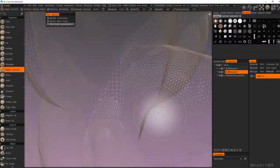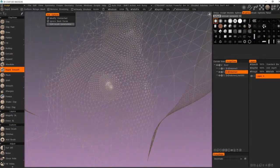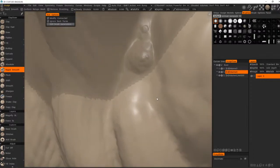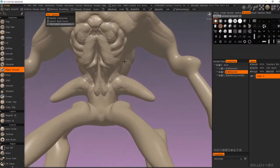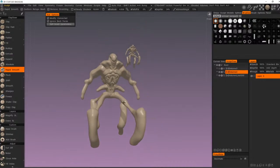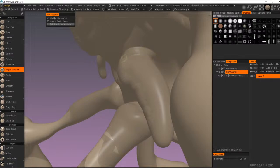So if I were to look at the wireframe here, you can see once it detects that there might be a little bit of stretching happening, it will remesh after the fact and give me the extra details that I require. So I can really go in and get unlimited amounts of detail. Right? Don't need all of that, but if I did, it's there for me when I want it. So it's nice that it adapts to my requirements, my needs, and will allow me to really get the form that I'm looking for.